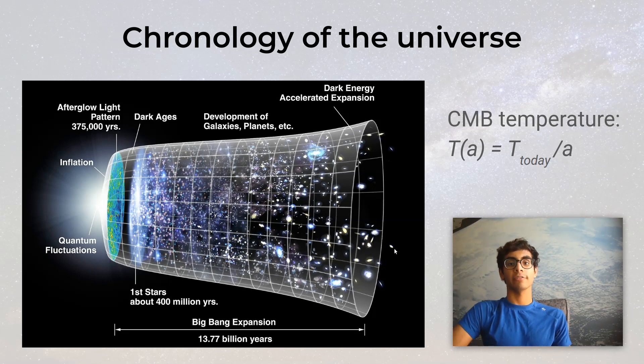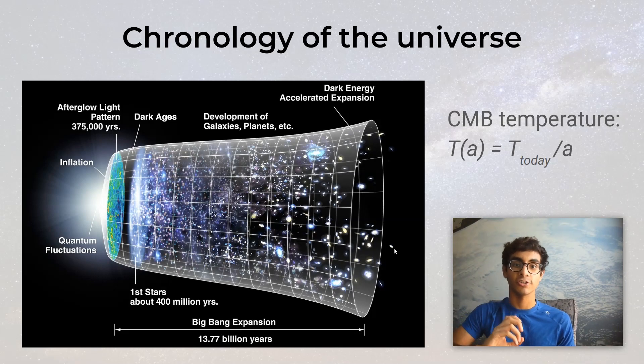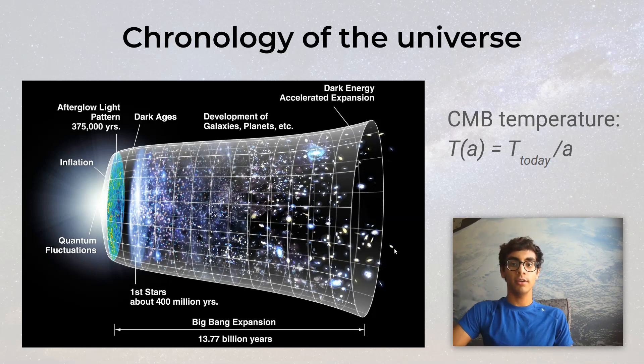Let's talk about the first 400,000 years. That might seem like a long time, but it's very short in terms of the universe's age. If the universe was like a 17-year-old high school student, this would correspond to the first four hours of its life. In this first era, the universe was filled with a bright, hot soup of particles—protons, neutrons, and electrons—and none of them were combined into atoms yet. They were all separate from each other.